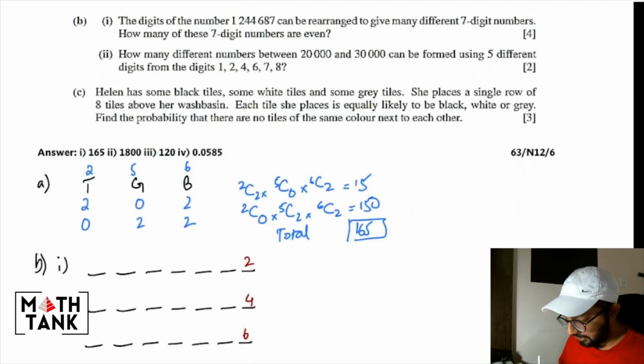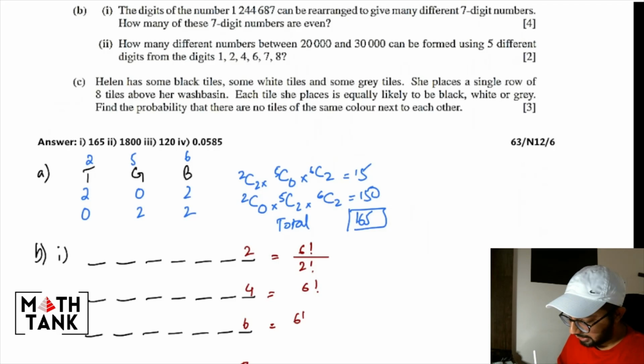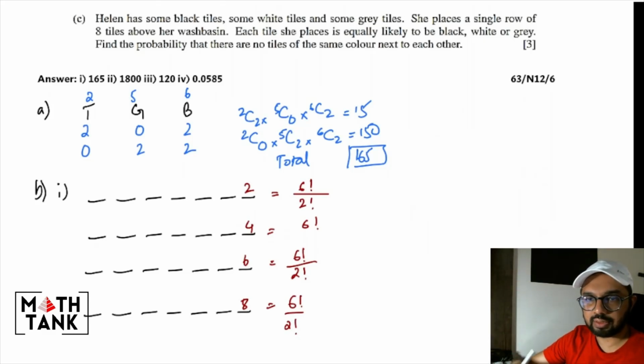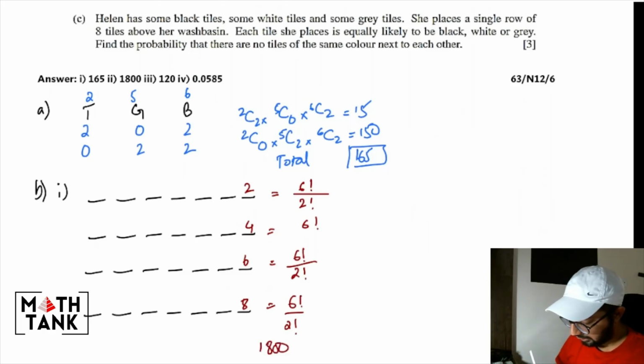Okay, so if the 2 is here, then that means that the 4 was repeated, so I get 6 factorial divided by 2 4s, which is 2 factorial. If the 4 is at the end, then nothing got repeated, so there's no division there. Then it's again 6 factorial, because the 4s got repeated, 2 factorial. Again 6 factorial divided by 2 factorial. I could have bunched these cases together, the 2, the 6 and the 8. That's up to you. If you can figure that out, go ahead and do that, and that should still give you the correct answer. I'm just adding all of them up. Gives me a total of 1800.